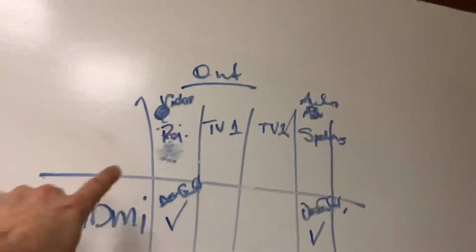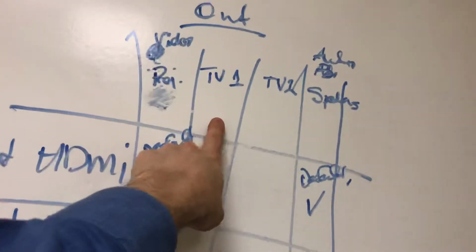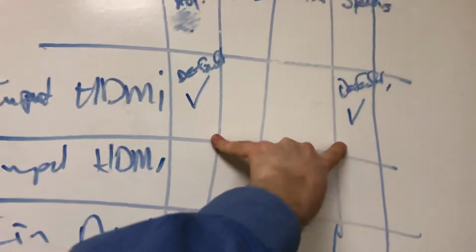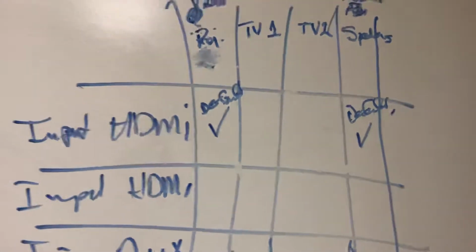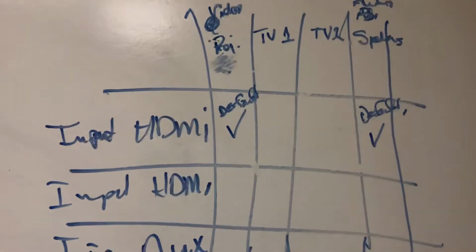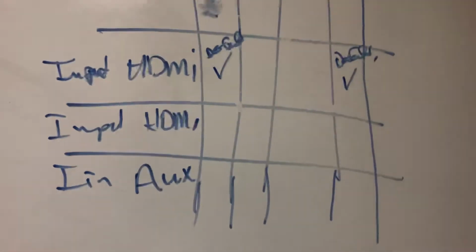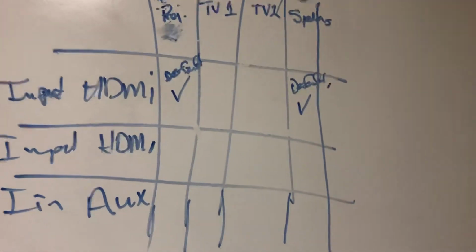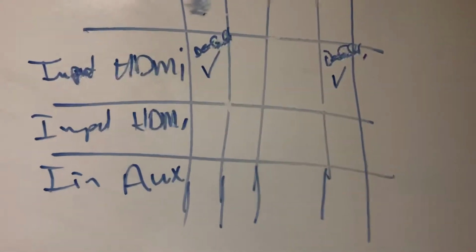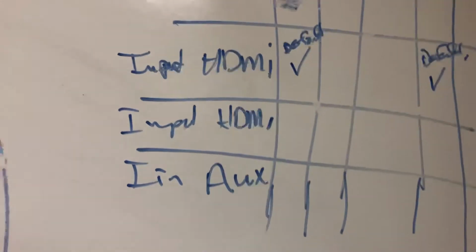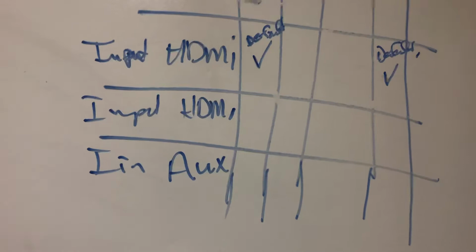And then the outputs are going to be video on the ceiling, TV on one wall, TV on the other wall, and then of course speakers. And so these will be the defaults. So when you turn it on, you'll have video projected, you'll have speakers playing, and you can switch it to any square. That's the point. You can show a television on one wall and have it come out on the speakers instead of the television set itself. You can do the aux, and you can have the aux play on the speakers. And anybody can plug in any video and have it play on any one of those devices.